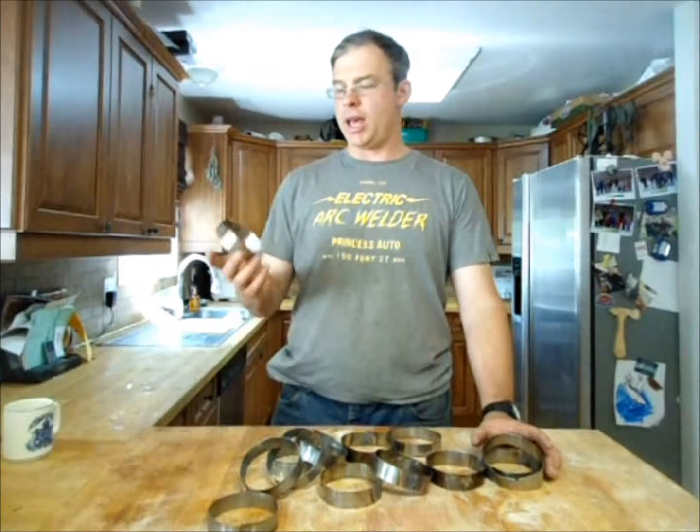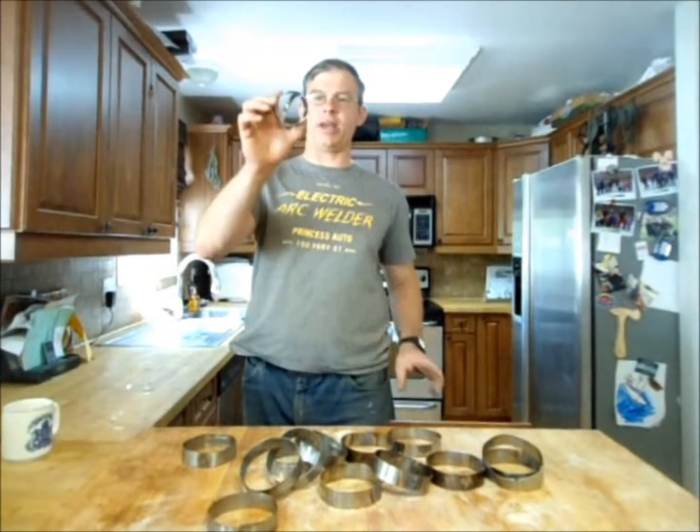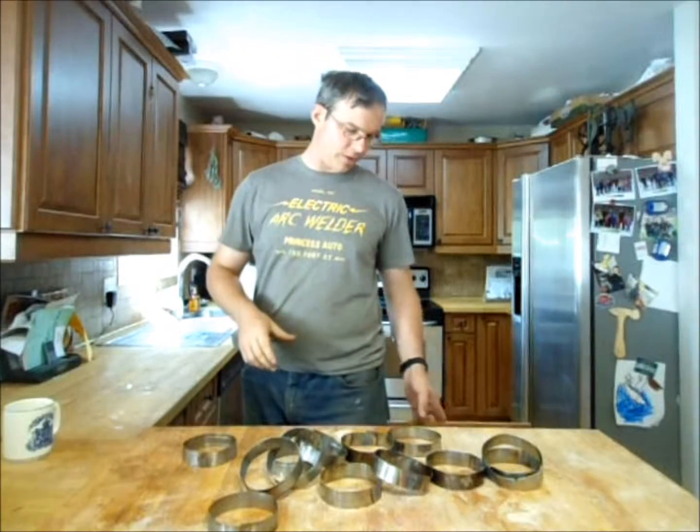So when you're making English muffins, and they're awesome to make, do it with the whole grain flour that we produce here. It's nice to have them rise and become all round, and these are just the thing to do that. Now you can go and buy them on Amazon, and for ones that are light duty tin, and probably something equivalent to my cutters that squish very easily, they're about $6 for 4, and they're just tin plated steel.